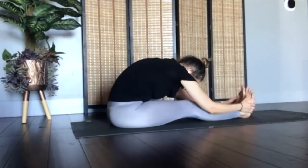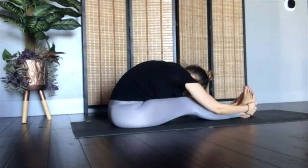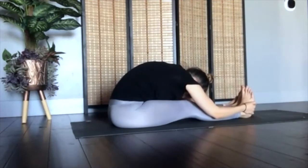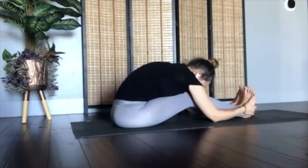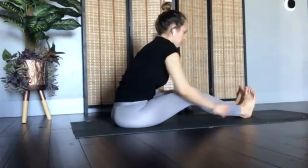So if you find that you have the flexibility today to comfortably lower the legs all the way down, maybe you grab holds of the feet and bring the forehead to the knees, elbows down below the calves, squeezing elbows into the calves. Flex your toes towards your face, press your heels away from you. Never forcing, simply exploring. Deep bend in the knees is awesome for the low back. And then gently roll on up.